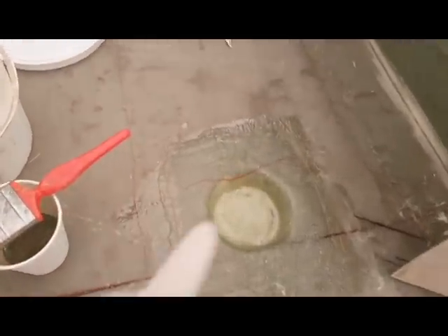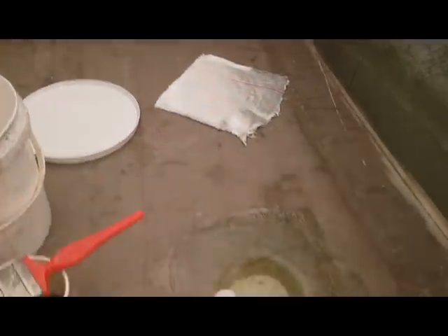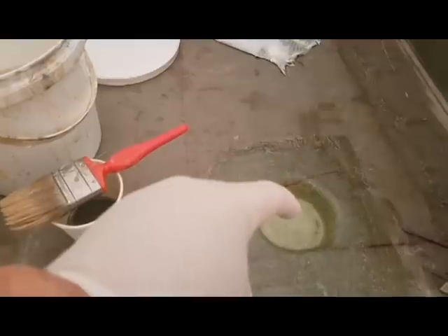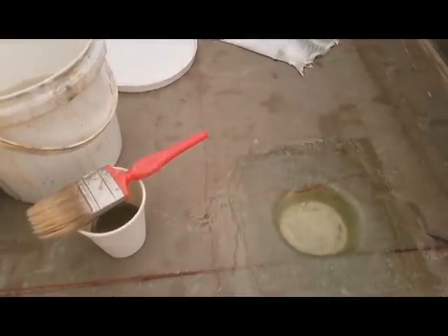This now has one layer of 300 and three layers of 600 double bias on it. I'm going to pull the peel ply and it'll be nice and neat — basically finished. All I need to do now is drill a hole through the centre and put a scupper underneath and it's done.